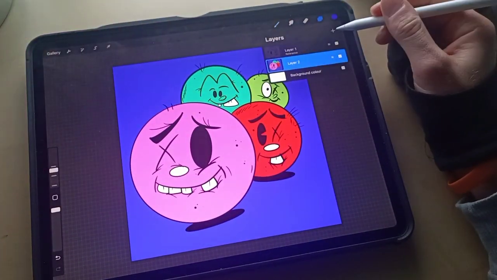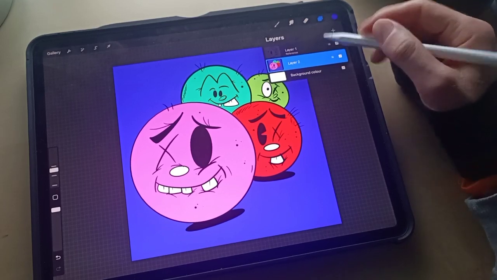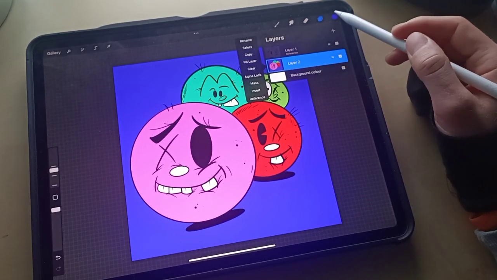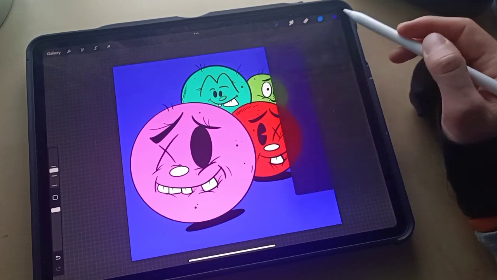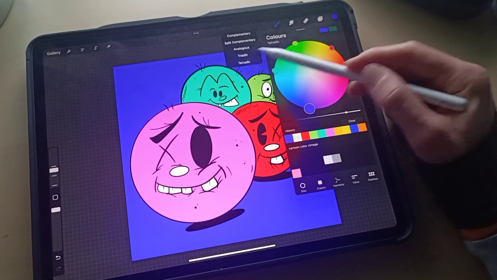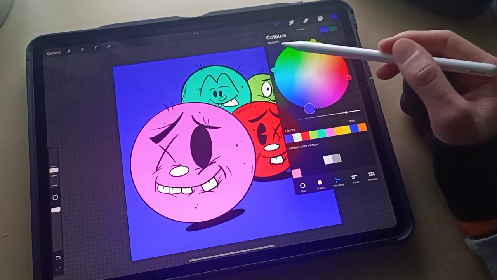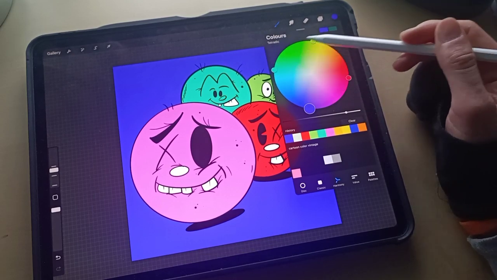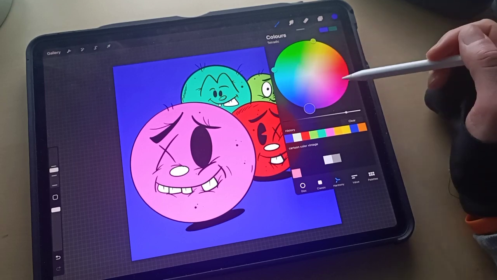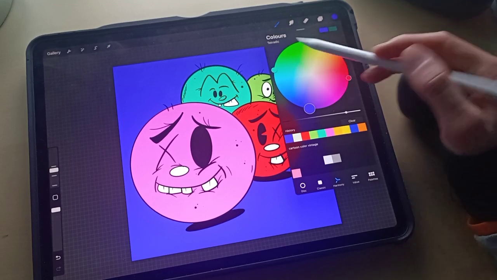Alright guys, so now for another option that we can have on our disc, let's see tetradic. Tetradic is 4 different colors, but from 4 different zones of our color palette.